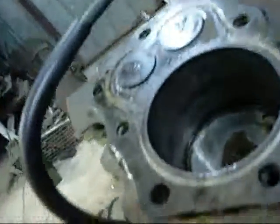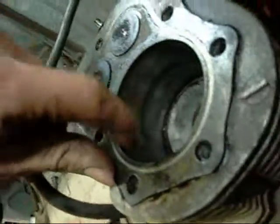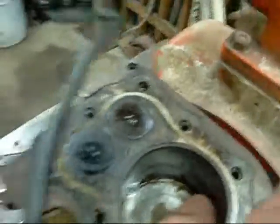Oh, that's not nice. That's the bottom of the stroke. Very short stroke. Which is, yeah, not very scored, but it's just had water in it. No real step in the bore. She might come clean with good honing and new rings.